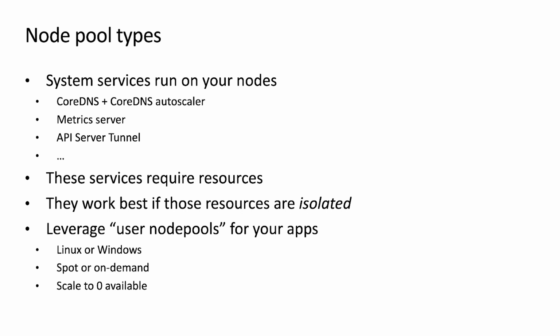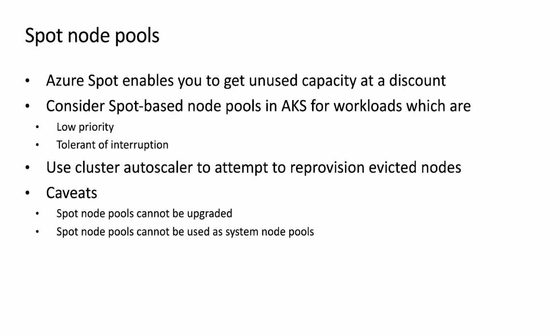Within user node pools, you can use those to run either Linux or Windows pods. They can be made up of either spot instances or on demand. We'll talk about spot here in a second. And then critically, they can actually scale down to 0 nodes. So while for the cluster to remain available, those system services that I mentioned need to continue to run, your application, if it doesn't have any work to do and can actually scale down to nothing, you can likewise scale the associated infrastructure down to 0. And so you can really manage that set of resources associated with your user node pools. We've also added the notion of spot node pools, and this is built on top of the Azure Spot capability that became generally available recently, and this is an evolution of the low priority capability that we had previously within VMSS.